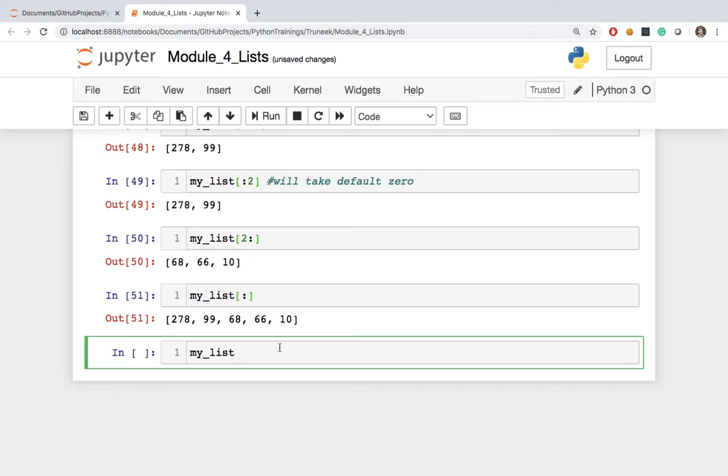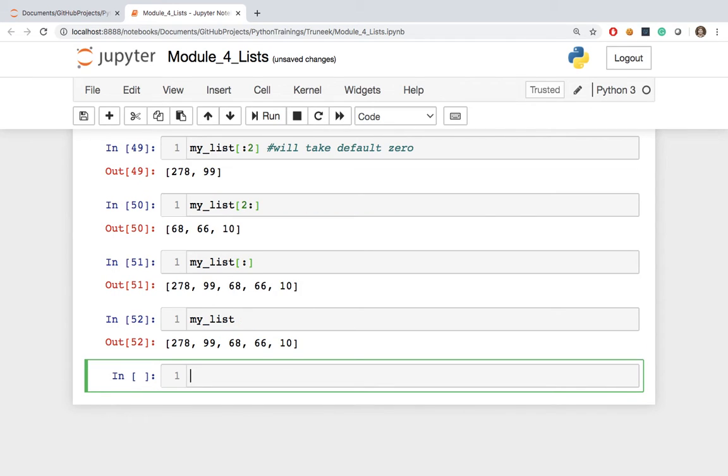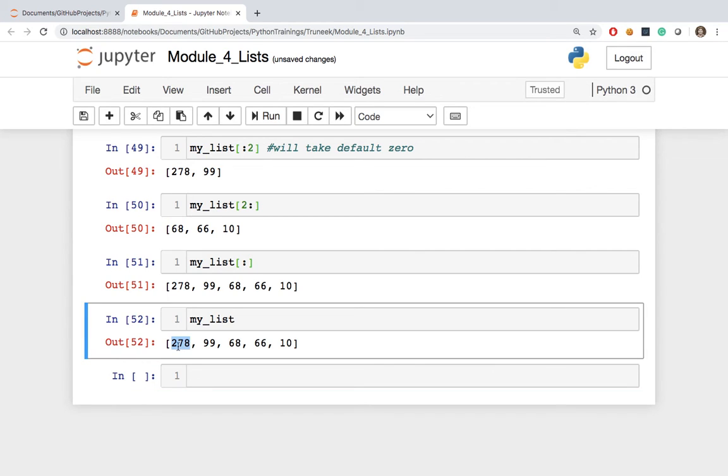Now can I change the value which is present at index 0? First let us check what is present in my list. This is my list, and some elements are present in it. For example, I wanted to change the element which is present at index 0 to some other value.